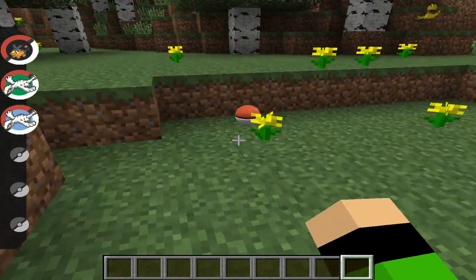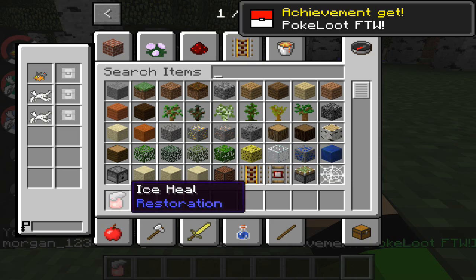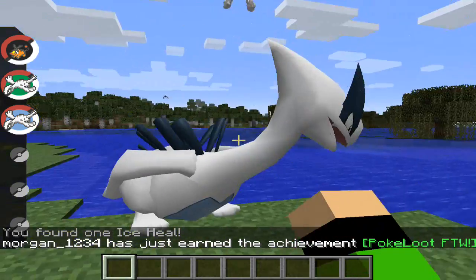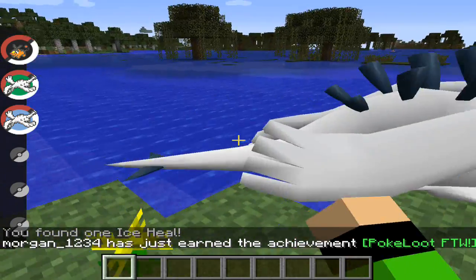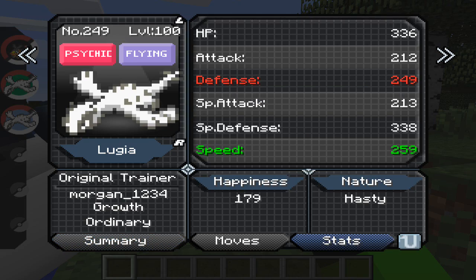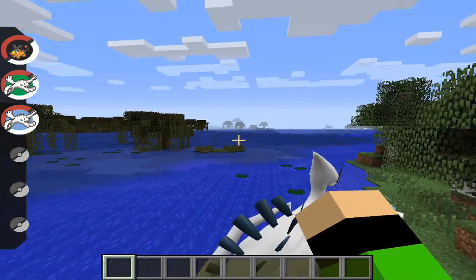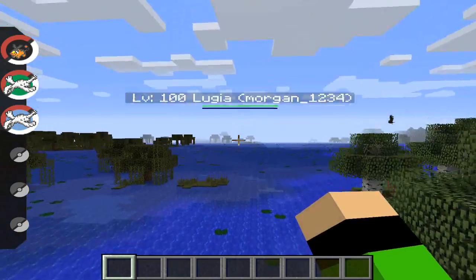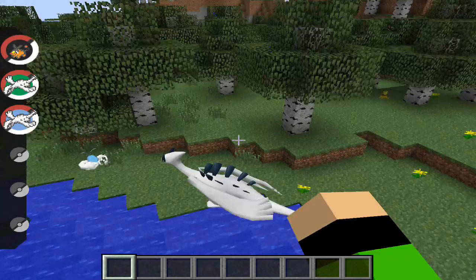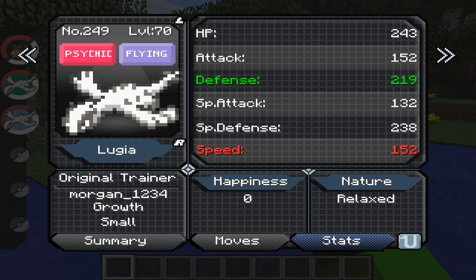I want to see what's in this. Oh, this looks nice. What's in here? Oh, I see. That's cool. Okay. I was tempted to look in there. But yeah, you can see Lugia has a sick model. He actually grows bigger than this. Let's see what size this is. He's an ordinary. Guys, this is an ordinary size Lugia, and they can actually go up to ginormous. So he can be this big, up to his name tag. That's how big Lugia can be. Isn't that awesome? This is only an ordinary growth.